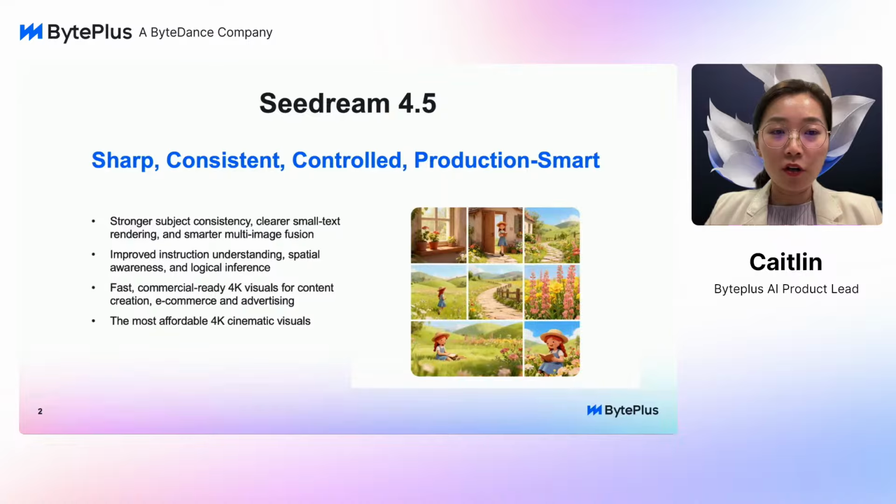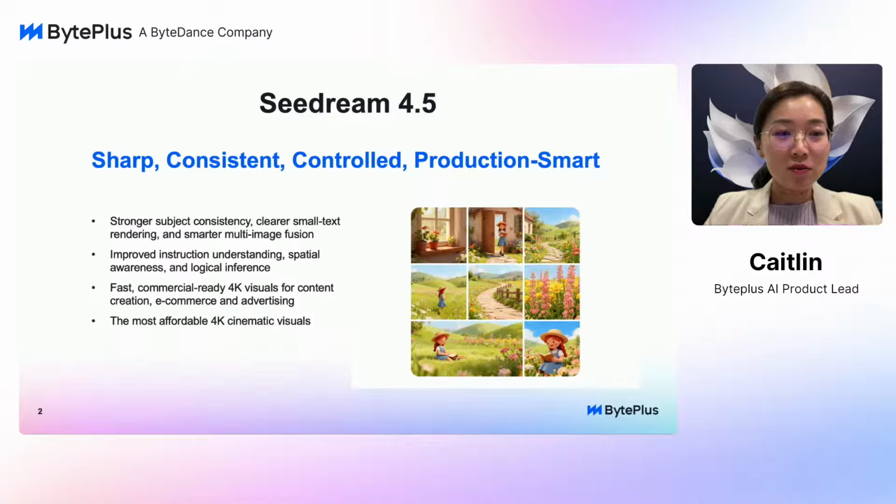And then this model is super smart. It has improved prompt engineering, where it can listen to the prompts and understand the prompt more accurately. It also has spatial awareness and logical inference. That means it understands the physical world, not only in 2D aspects, but also understands the physics and real world dynamics. I can give you more examples in the following slides.